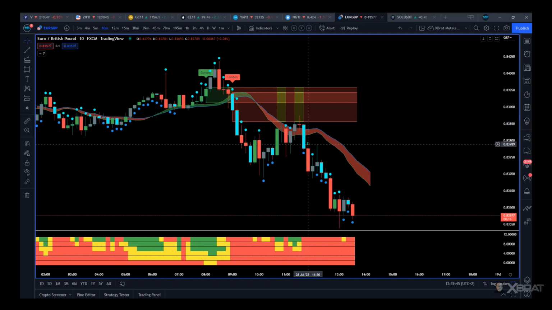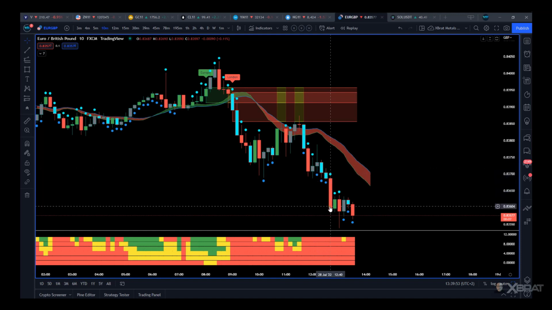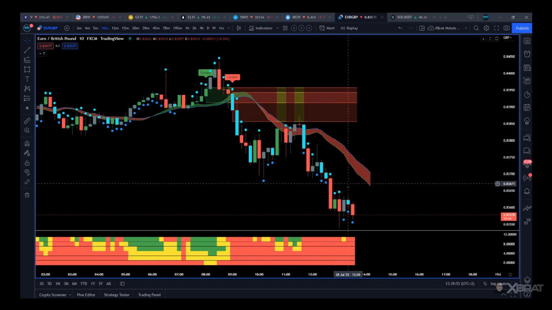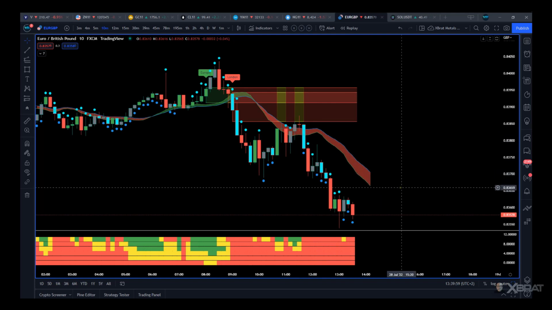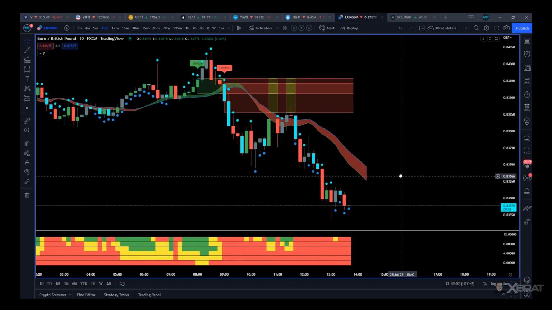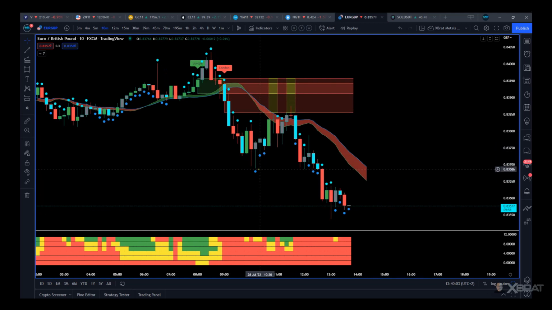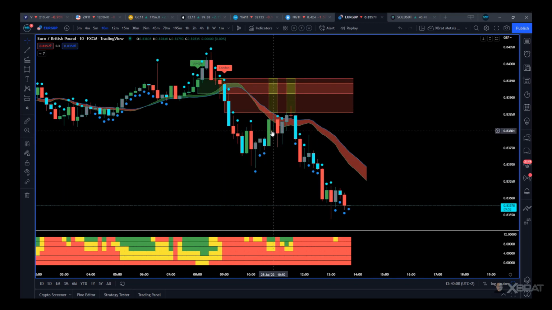Higher than average volume, big red candle here. Tries to recover, not a chance. Grey candles, come back down again. Higher than average volume, red candle. Look how far are we away from this ribbon right now. The ribbon is getting wider. This bearish move is continuing and we should be in. We should not have panicked at this point because we can understand the behavior by using the manager.